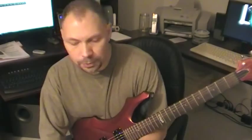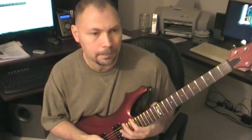Now for the verse, we'll just start with the verse. This song really doesn't have an intro; it just starts right in with the verse. So the chords for the verse are E, B, C sharp, and A. It's pretty much the chords for the whole song, but for the verse, those are the chords.